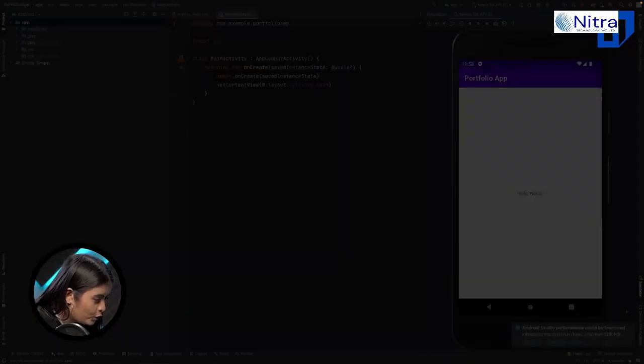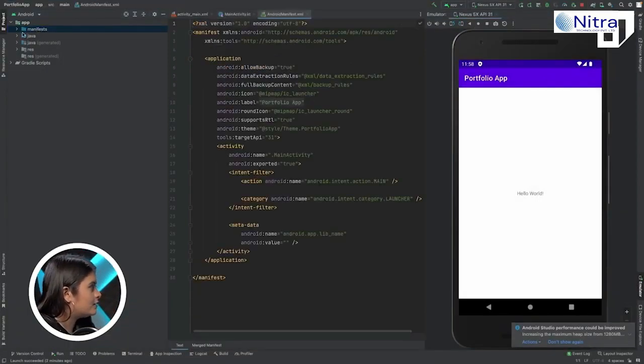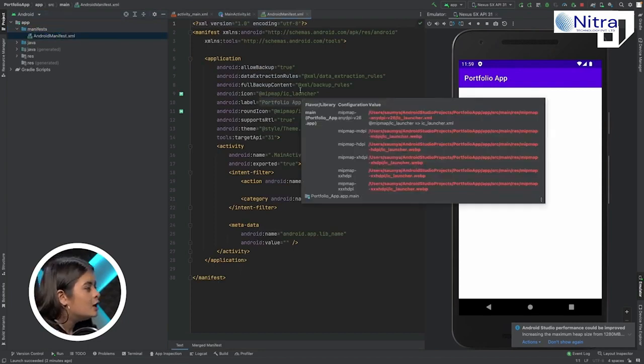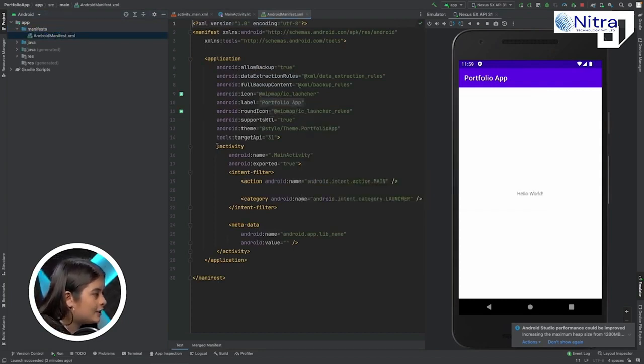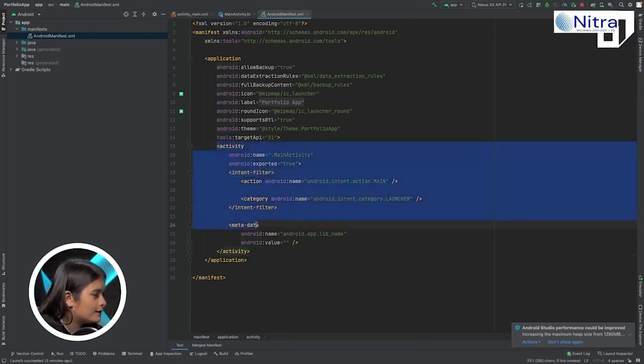Let me show you here. The manifest file is right here. You can see the manifest folder is here, and inside this we have this AndroidManifest.xml file. So here you can see the activities that you will create. Right now we just have one activity, that is MainActivity.kt. We can create a skills activity, experience activity, because we will be adding those options in our application, right, to showcase the portfolio. So these are some of the activities which will be here in your Android manifest XML file.